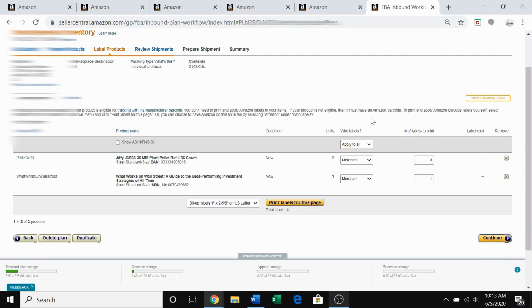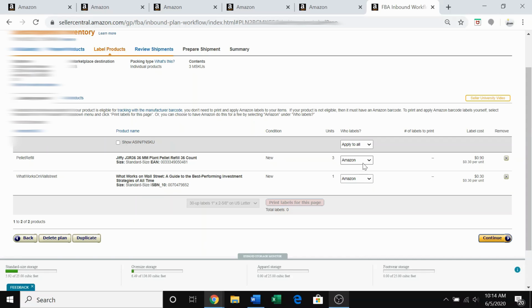Now here, this is where we talked about the label maker and the product labels, because sometimes Amazon has you put on a new label over the barcode, or a new barcode over the barcode. Either you can do it and print it out with that label maker that we've been talking about, or you can have Amazon do it and they charge you 30 cents per unit. So as you can see here, I'm going to get charged $1.20 for them to slap labels on all 4 of these, 2 of these products with the 4 units.